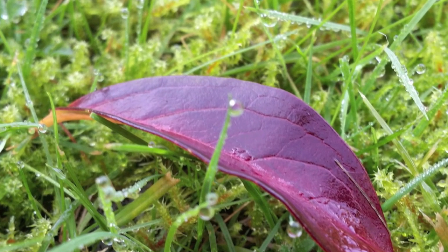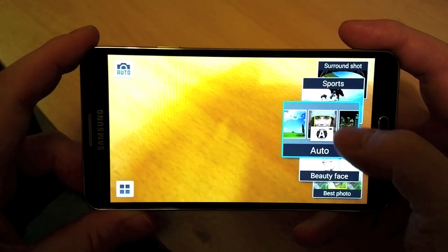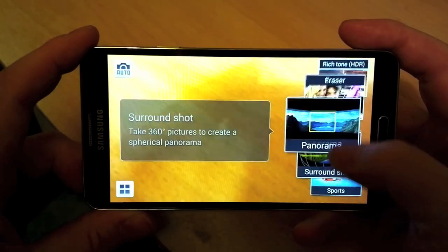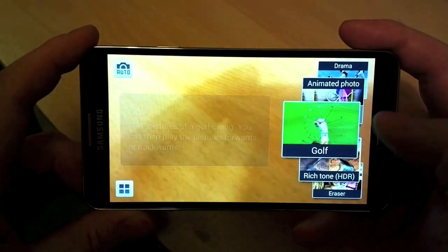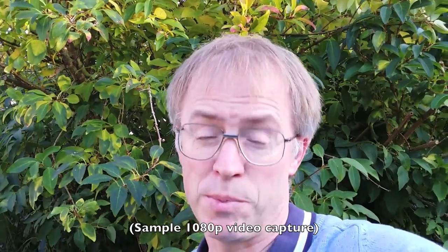Hopefully you'll enjoy the camera samples on display here. There are the usual selection of camera modes — some useful like HDR, and some gimmicky. Golf swing mode, anyone? Something for everyone, including a variety of burst mode and best-shot options. Video capture is 1080p by default, which is sensible, although it can record at 2160p — that's 4K video if you really want to, though quite what you do with 4K video in 2013 is another matter. Maybe for the future.